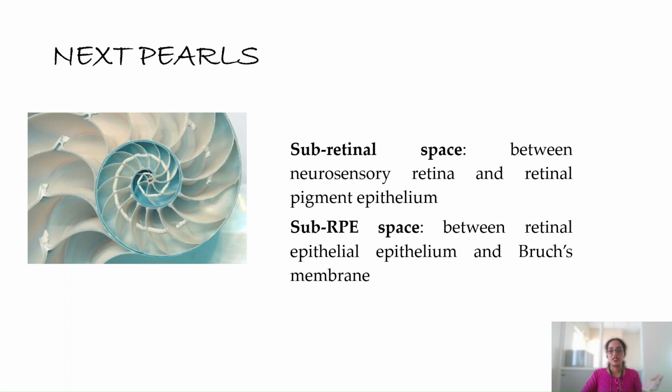So what is subretinal space? What is sub-RPE space? Embryologically speaking, retina contains only the neurosensory retina because the RPE is developing from some aspects of the choroid. Alright. So whenever someone says retinal detachment, there is a separation between the neurosensory retina and the retinal pigment epithelium. So subretinal space means space between the neurosensory retina and the retinal pigment epithelium. When we see sub-RPE space, that is the space between the retinal pigment epithelium and the Bruch's membrane, which is nothing but the basement membrane of the choriocapillaris. Okay.